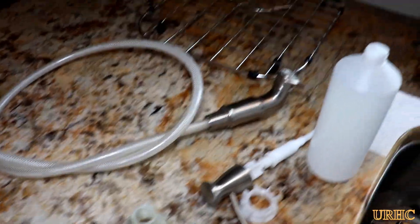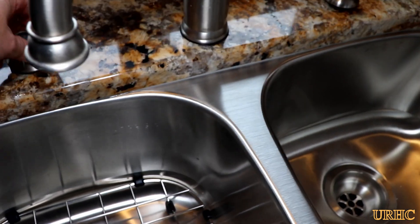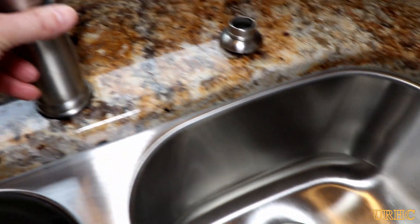Two coats on, pretty much all ready to start cutting down to the sizes I need. I figured I'd stain them first, let that dry, and then it's been 24 hours since the granite was installed. The silicone holding the sink in place is dry, so I went back and did some final work on installing the faucet and all the drain plumbing.